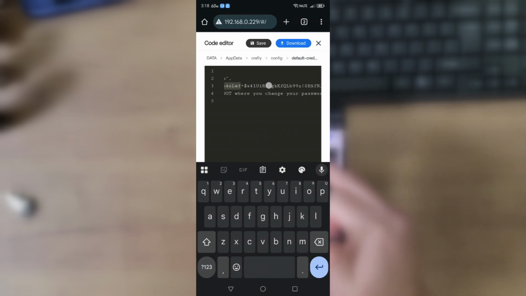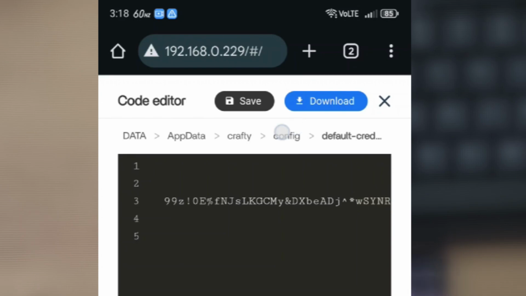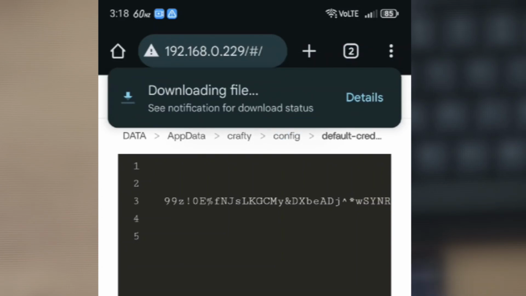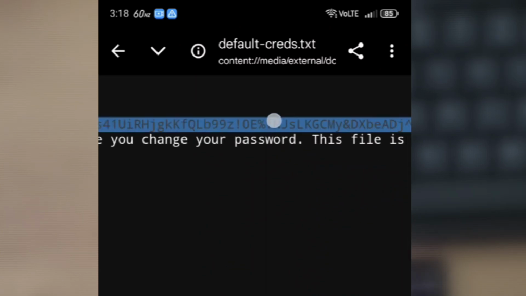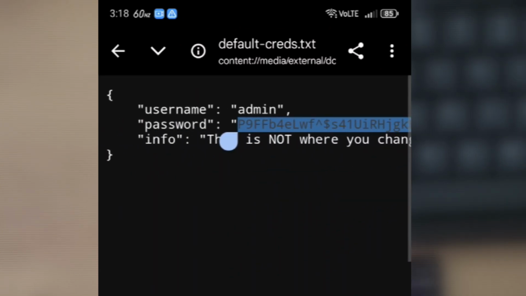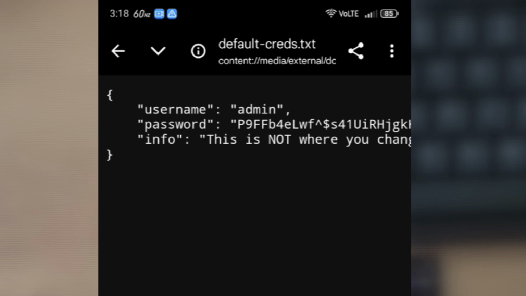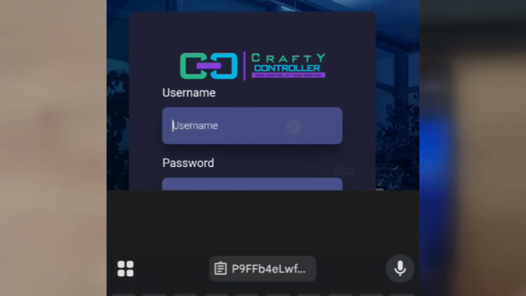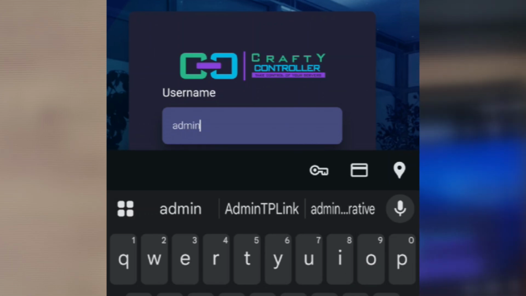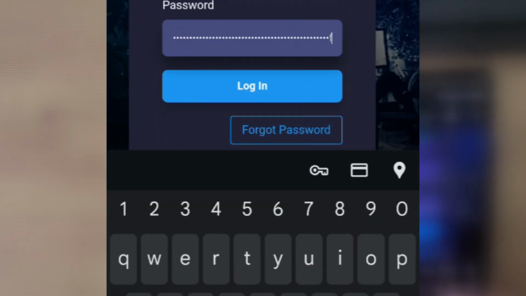That's a pretty long password, and you can just download that configuration file as well. So go like this, download it, go to open, and then we can actually open it up right here, and we should be able to copy that text file right like so. You don't need the quotation marks, you just need the actual password itself. So the admin is the username, and then the password is whatever we just copied there. Now we're going to log in for the very first time.